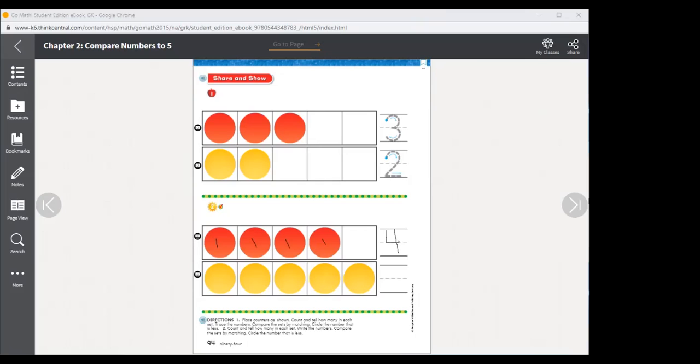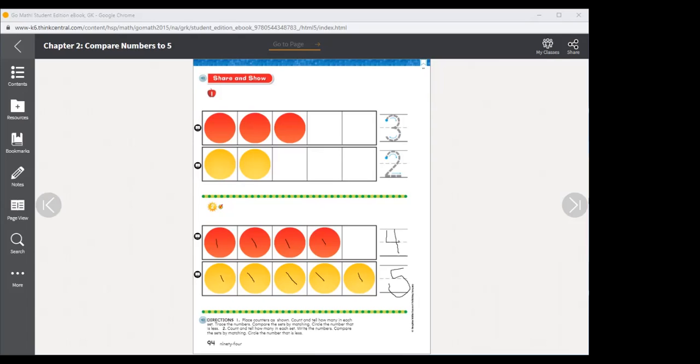Okay, now the yellow ones. Count with me. 1, 2, 3, 4, 5. How many? 5. Good job. Now that we counted and wrote the numbers, what's the second step? Match them, right? Yes, we're going to draw a line to match them.